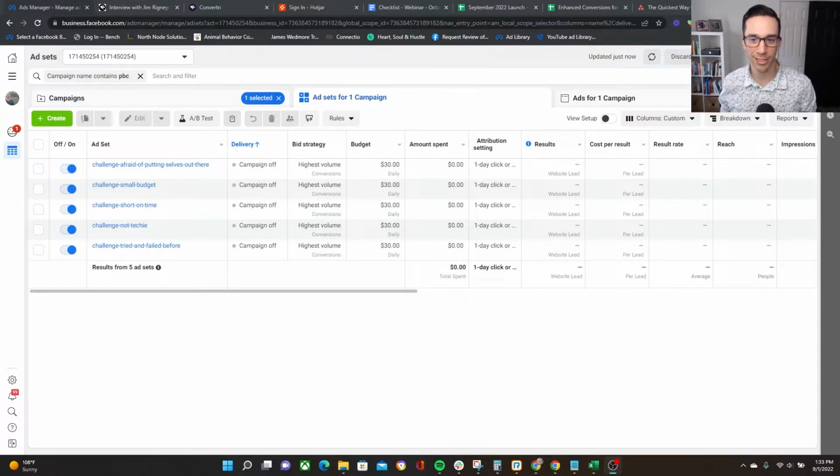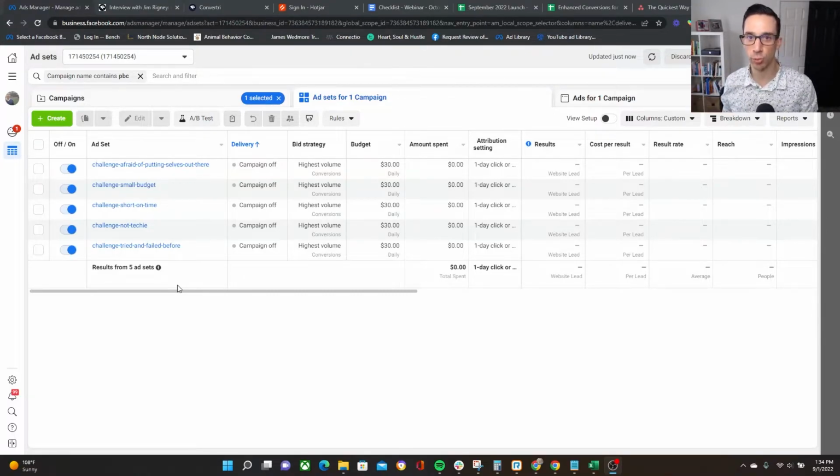So what you want to do is that in a single campaign, you create duplicate ad sets of the same targeting audience. So here I have 5 different ad sets, which means I'm testing, in this case, 5 different ad copy variations. You don't have to do 5. If you want to do 3, 4, 2, all that's fine. But I'm just showing you what the standard setup is.